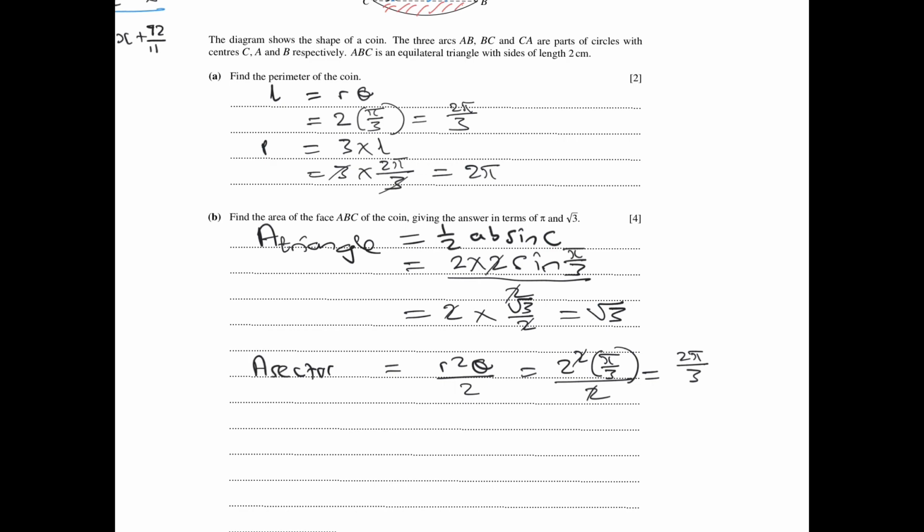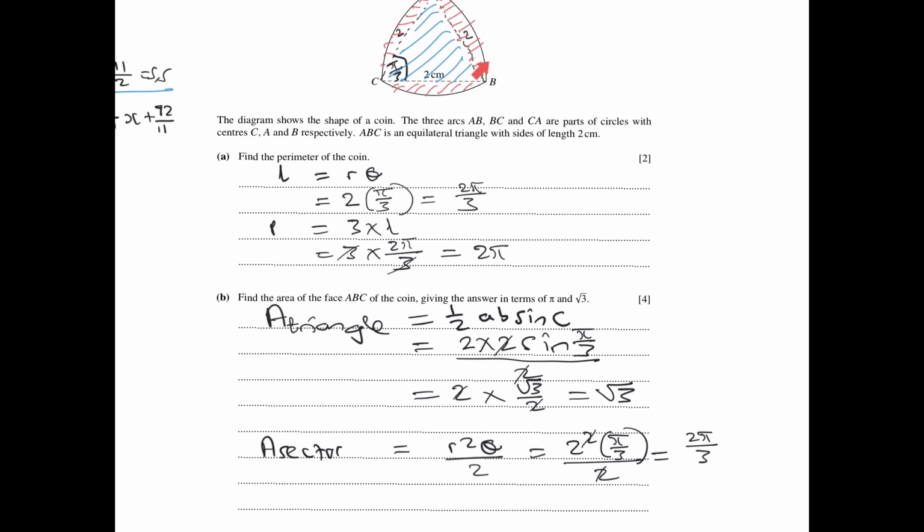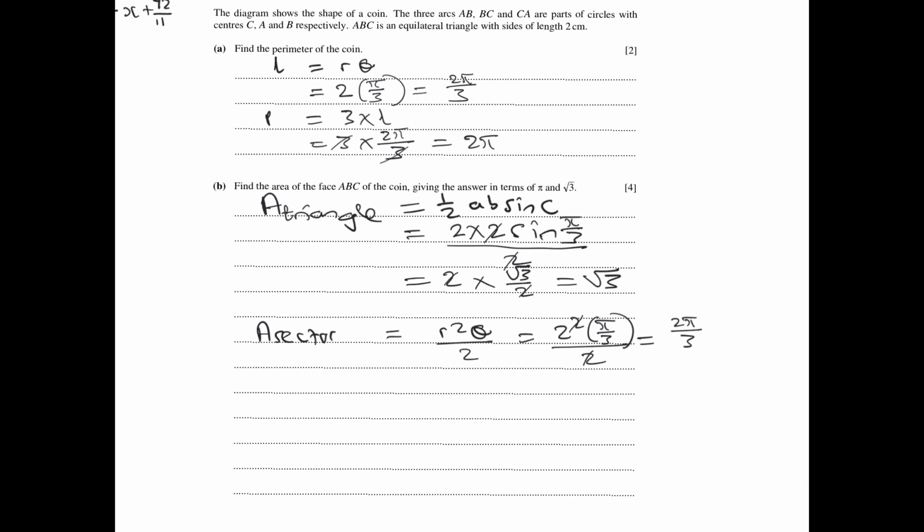Now to get the area of the segment, this segment which is in red, we have to say the area of the bigger shape, which is the sector, minus the area of the equilateral triangle. So if I subtract that, I will get the area of that minor segment in red. So I'm going to say area of minor segment. Why am I calling it a minor segment? It's because we have this circle here, and then we have a chord which is like this. So this here is the minor segment. The bigger part there is the major segment.